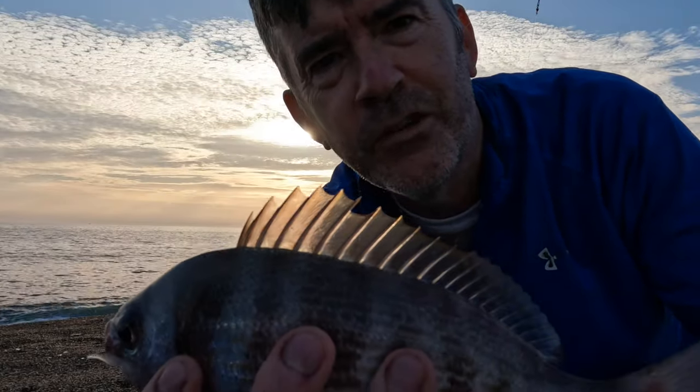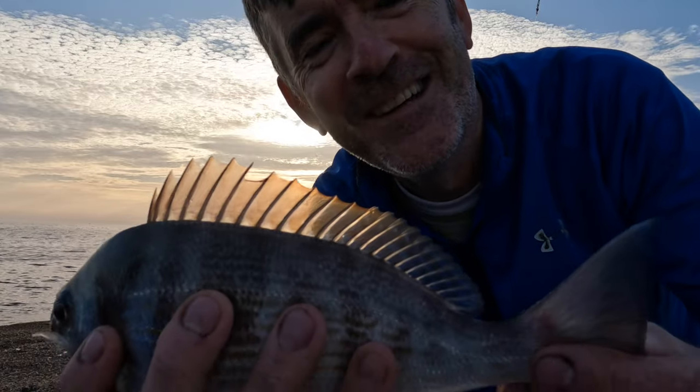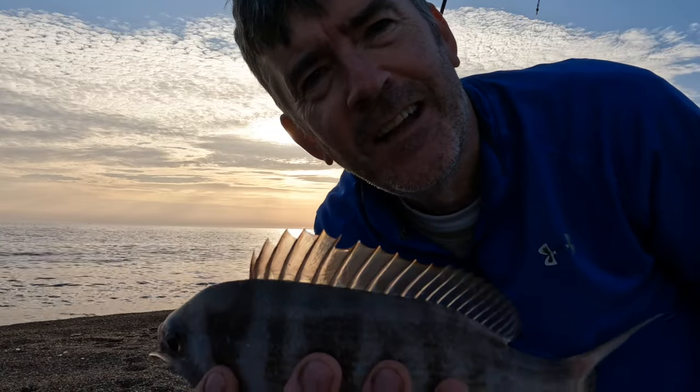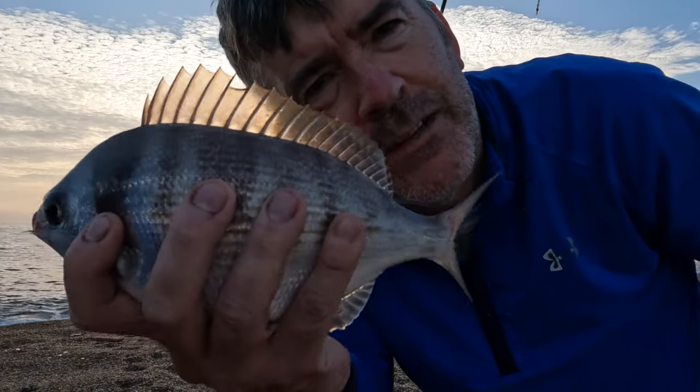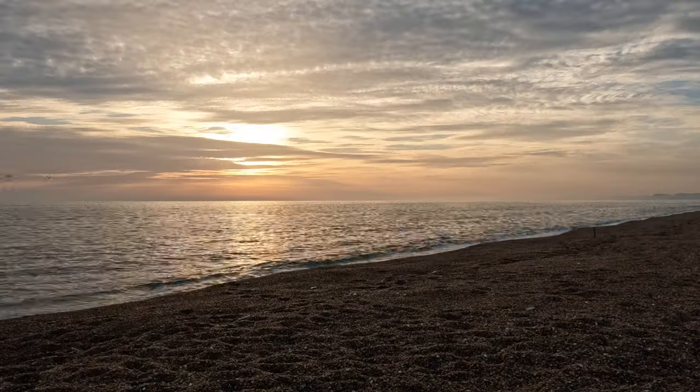I was messing around with the drone, trying to get footage of me spinning for mackerel, and I could see the rod bouncing away, typical, so I had to land the drone and wind in the feathers. Anyway, he was persistent and he stayed on. So the first fish, been fishing for about 3 hours, a couple of hours after high tide. Getting the odd rattly bite, but obviously this is the first one that I've actually had a chance to strike into. Anyway, a bit small, let's put him back to fight another day.